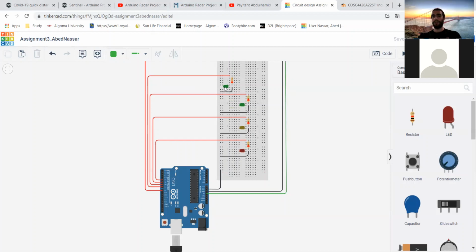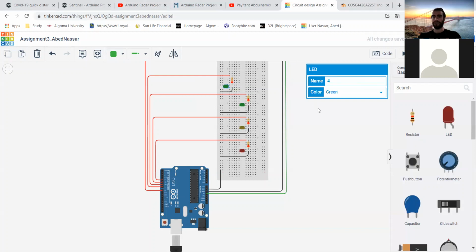And we also need one LED that gives a signal when we have the permission to go to the left side. So these are the LEDs, and to change the color, you can just choose the color from here. I chose green, and for this one I chose yellow, and for this one I chose red. I kept the left signal green because when people want to go to the left side, they should have the permission, which is the green light.